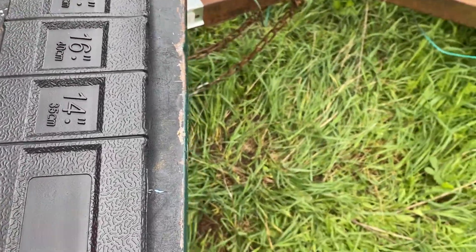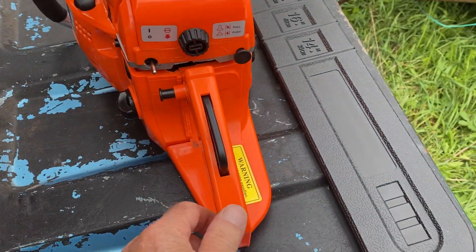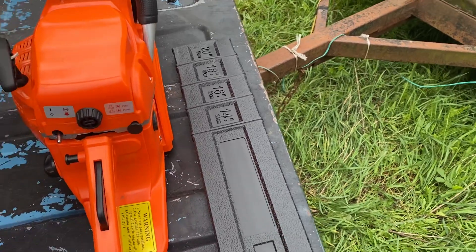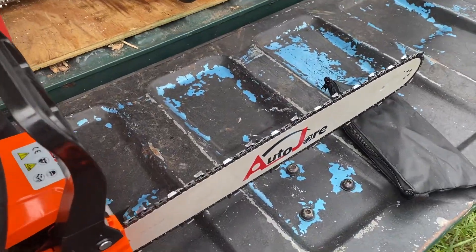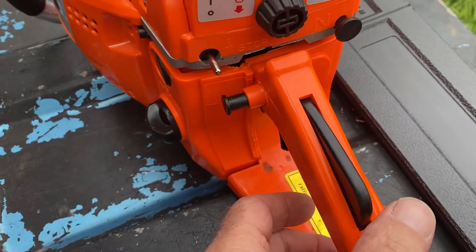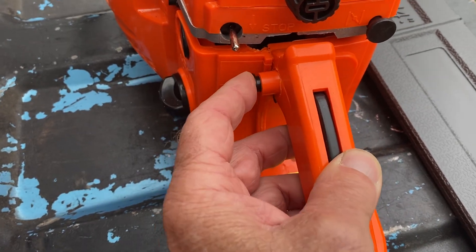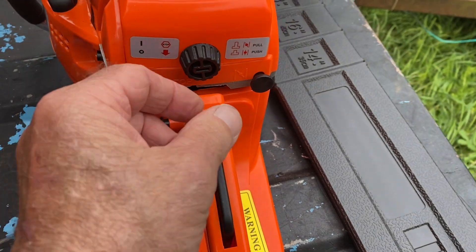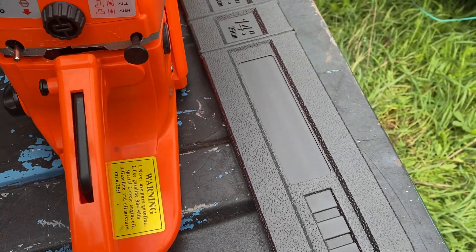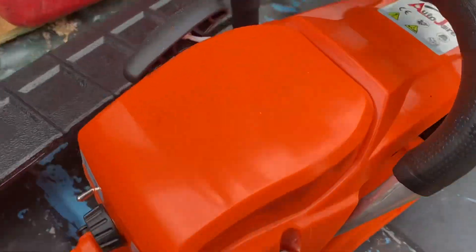I started it last night. With the switch up, this saw is always on internationally — down is off. It took about 20-25 pulls with fresh gas. Of course the carburetor is bone dry, no gas in it — any saw would do that with a brand new carburetor. I also didn't realize, according to the instructions I read after, that you have to pull the throttle in, push the throttle lock all the way in, release the throttle, then pull the choke out all the way. As soon as I did that, a couple of pulls and it was running — my bad for not understanding the starting procedure initially.